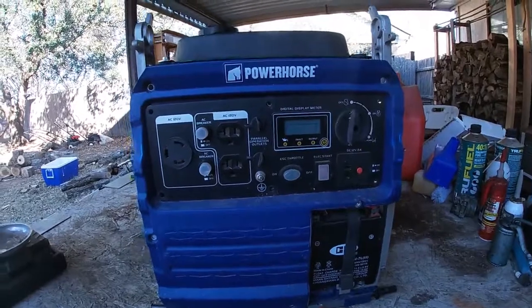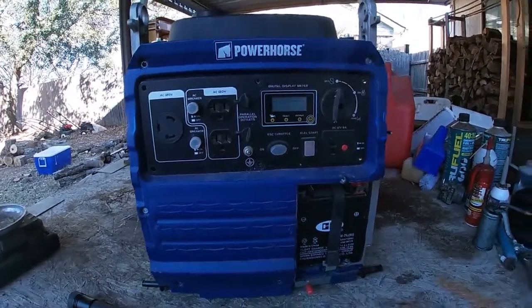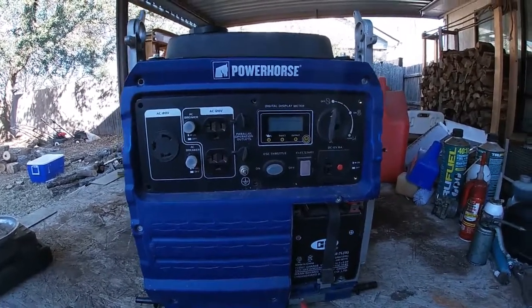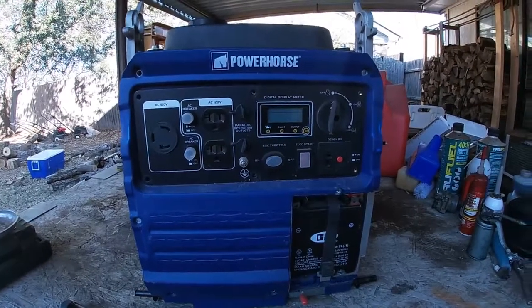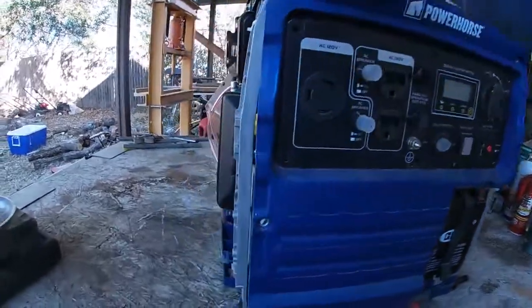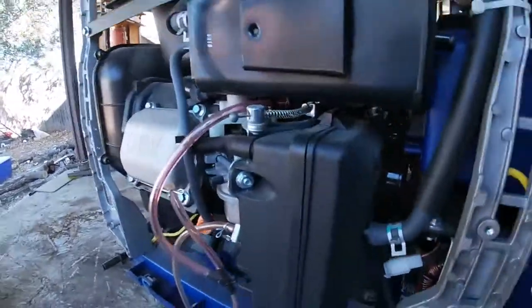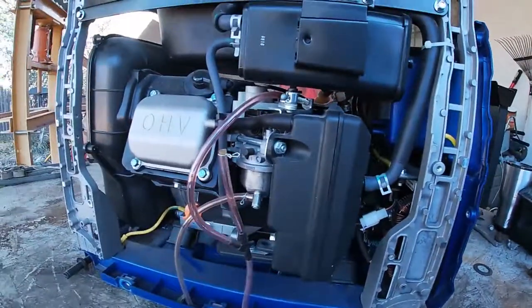It's January of 2022 and we're working on a small generator here. It's a Powerhorse generator. I'm not sure what size it is. It hasn't been run in a couple years and the customer wants me to look it over, so we're gonna check it out. It came to me like this without the covers, but that just makes it a lot easier.